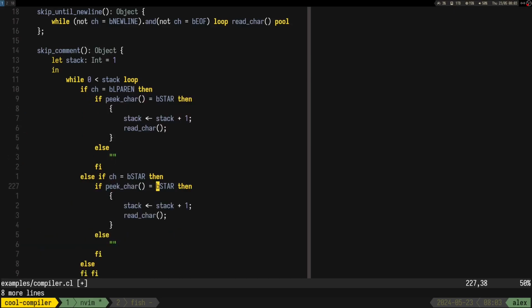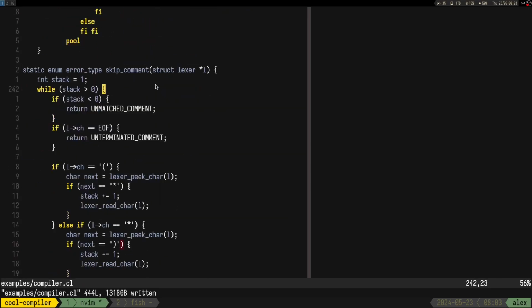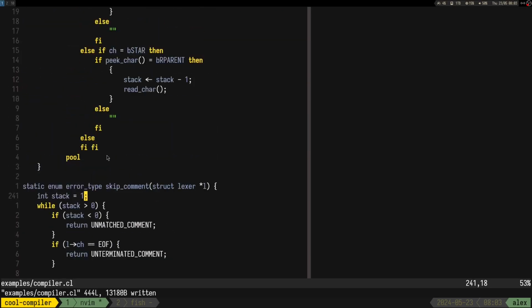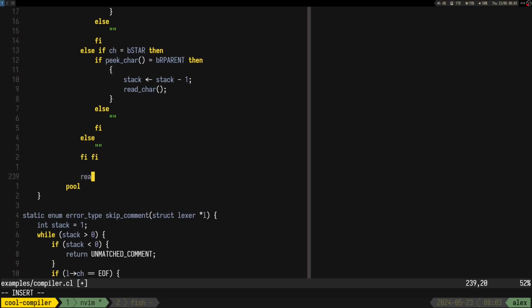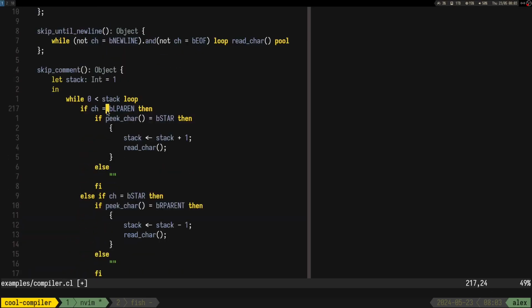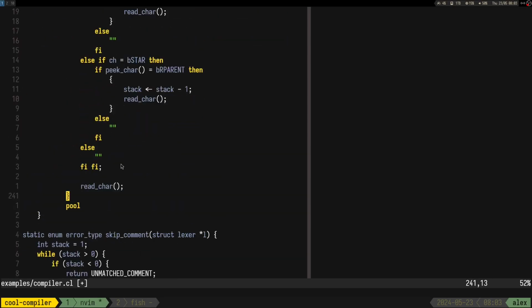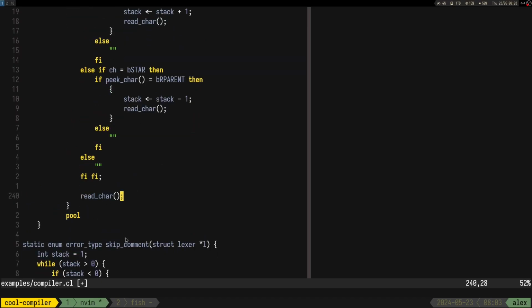So we pick, and if we have r-paren, then we decrease the stack and we read a char, otherwise whatever, and otherwise whatever again, and then read char. So that's how this thing works. I guess read char could come in here because it's like any.